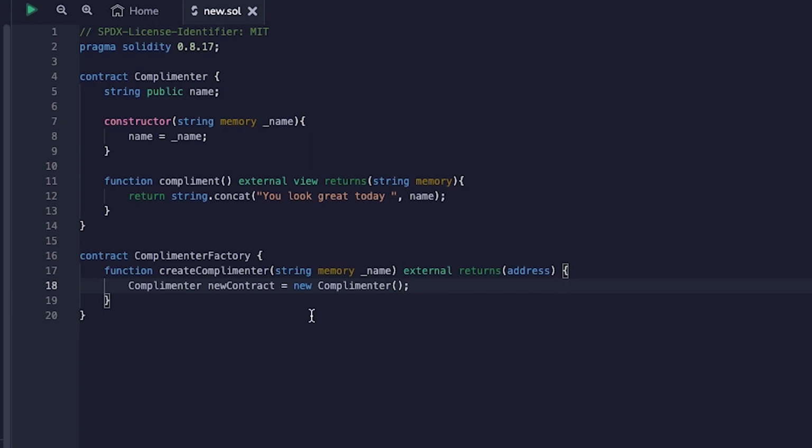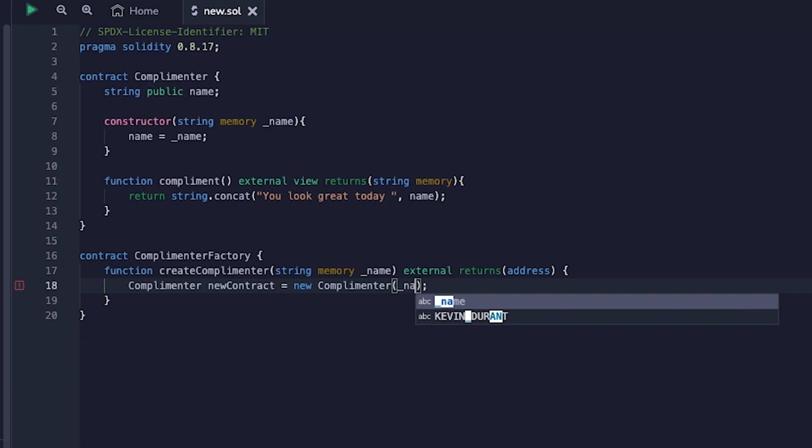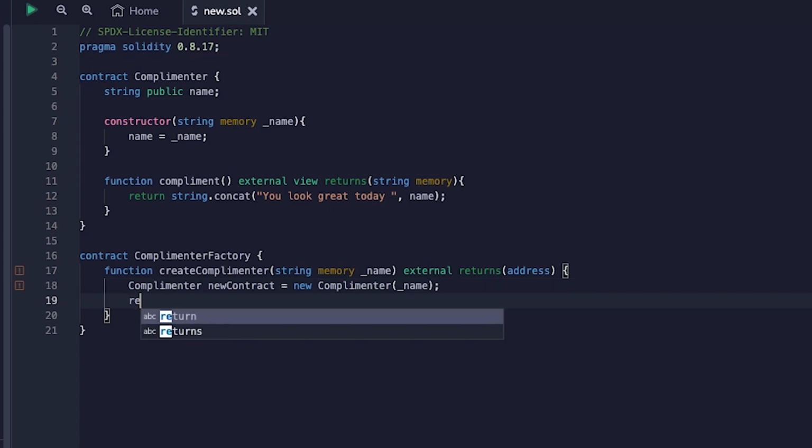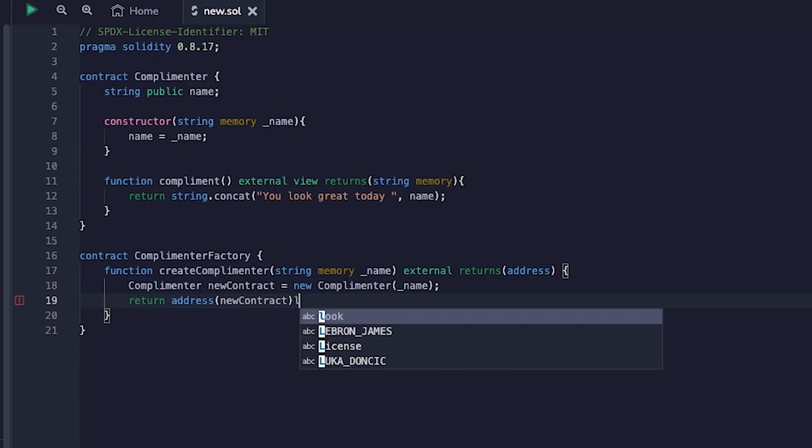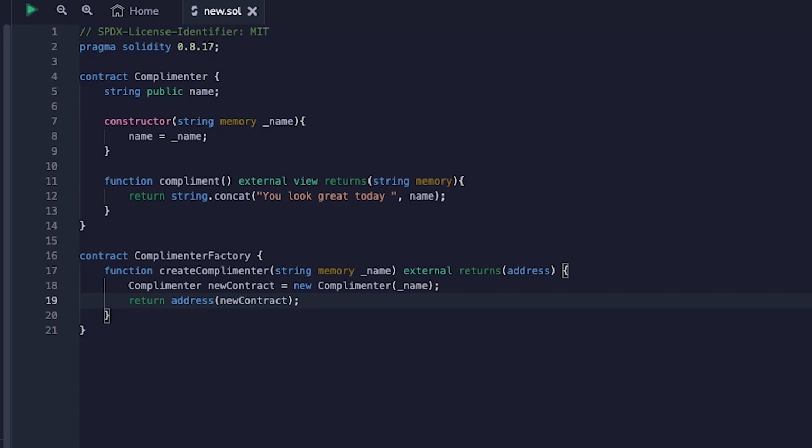As you can see, we are simply using the new keyword, okay? But then, since Complementer requires a string, we simply pass that string, and we are going to return, remember, an address, and we simply cast newContract, that is of type Complementer, to address, and that should work.